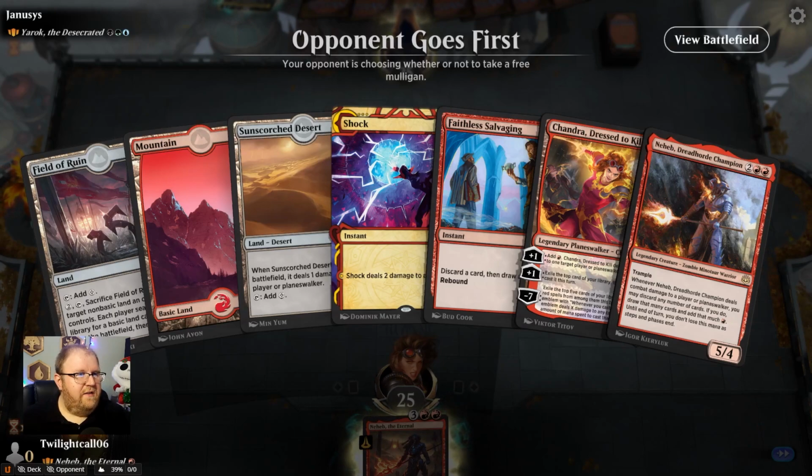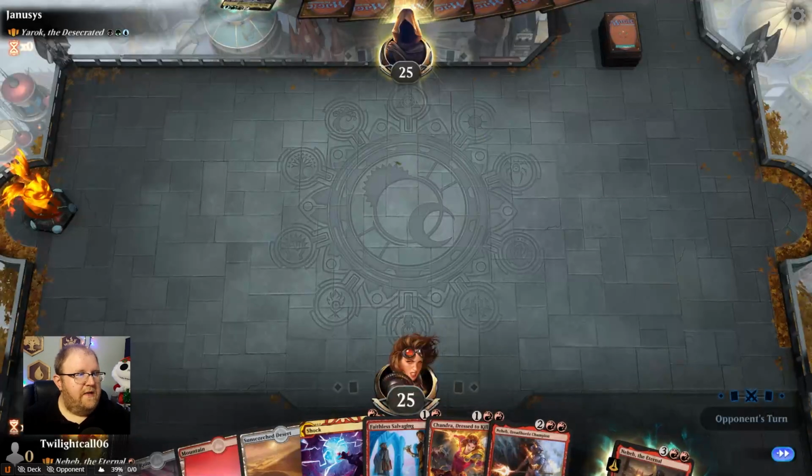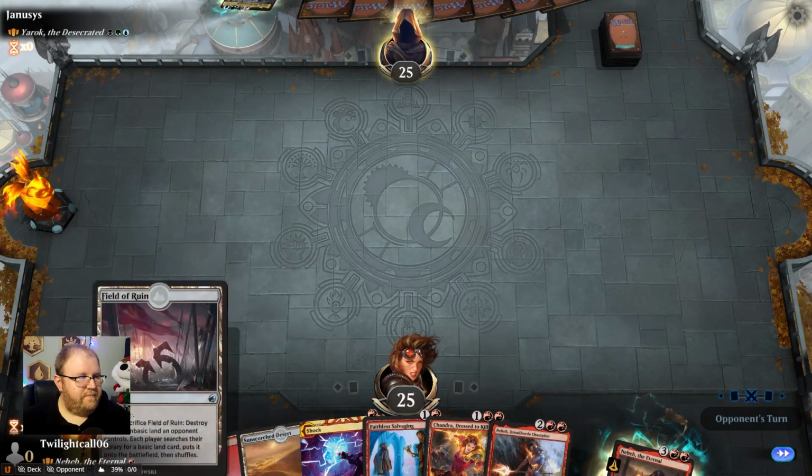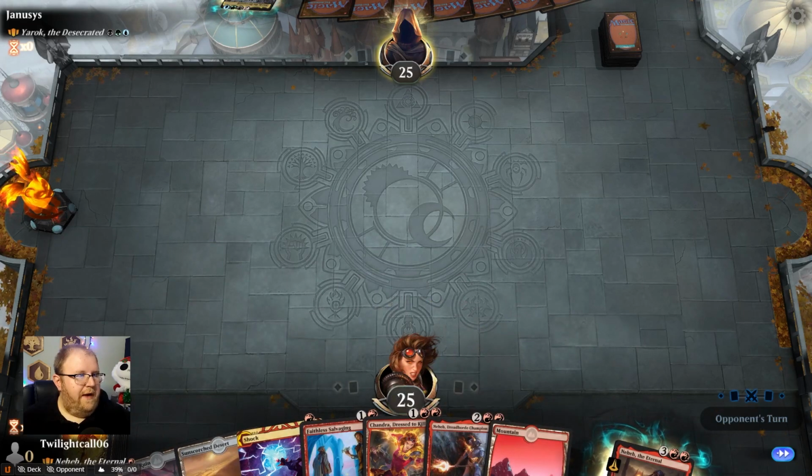This is an alright hand. We'll give it a stab. It could be a lot better, but probably going to go Mountain and Pass so we have the shock available. So if they have a bird type creature like a Gilded Goose or Llanowar Elf or anything like that, we can blast it out of the water.